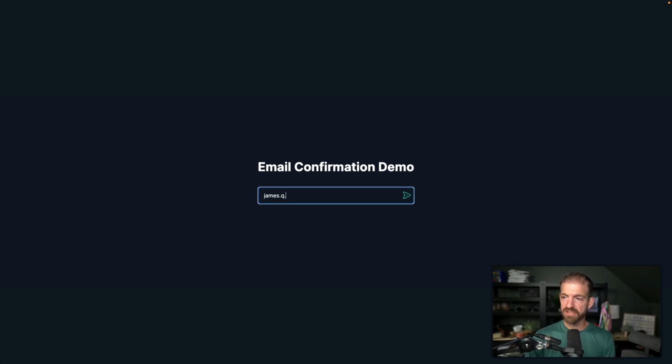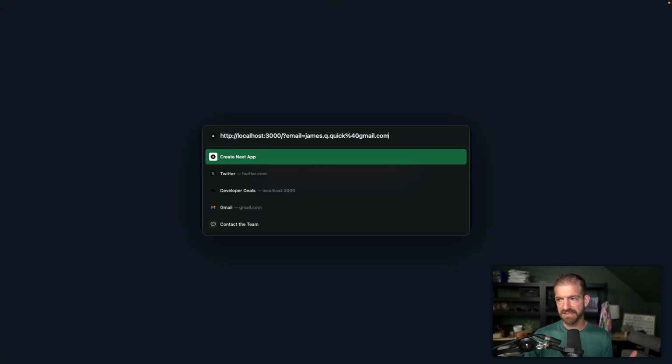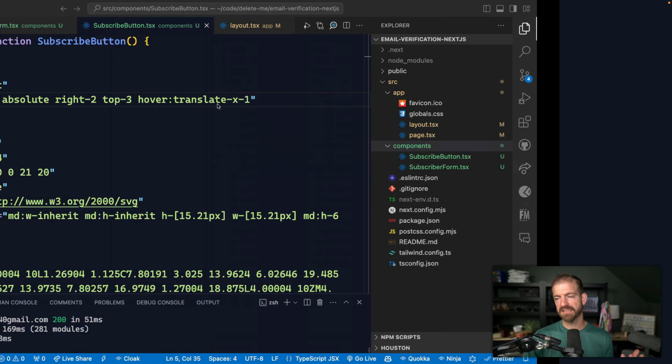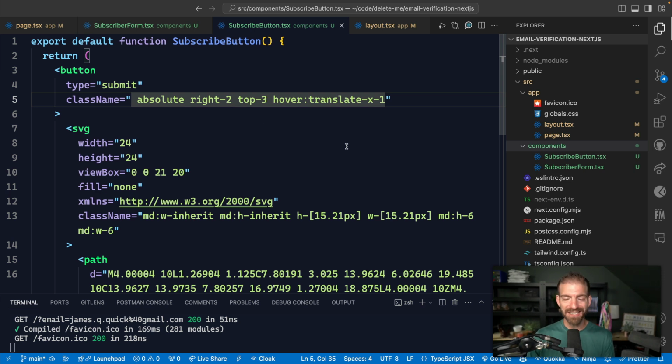So we have the ability to accept our input. Now what happens when we submit, this actually just does the default submit where it puts the properties inside of the URL and does a GET request. So now is where we actually want to create our actions to be able to handle that and start to do something. We're going to need to do database setup. We're going to need to configure Resend, etc. But let's go ahead and start to stub out our action so that we know we can do something on the server to be able to start handling this subscribe.